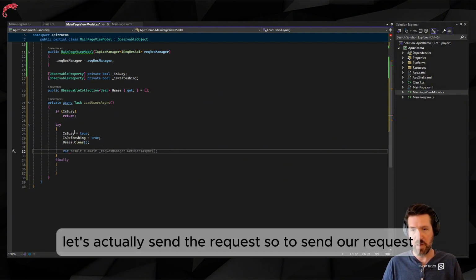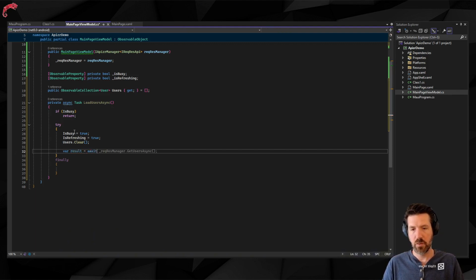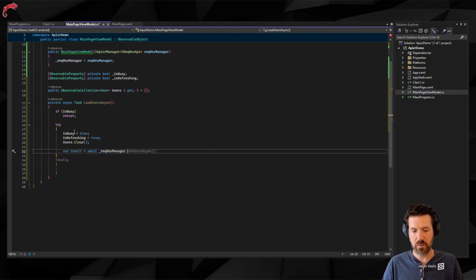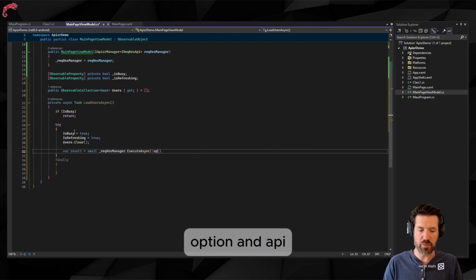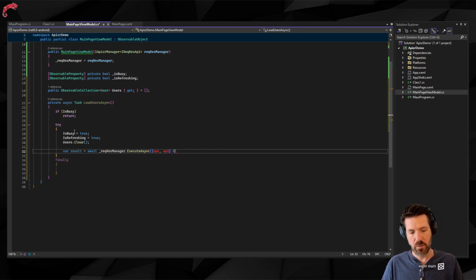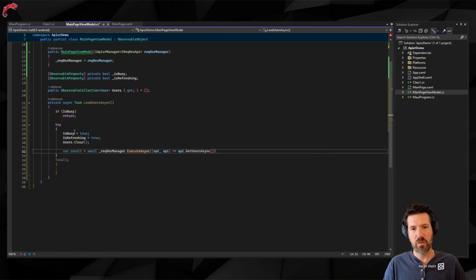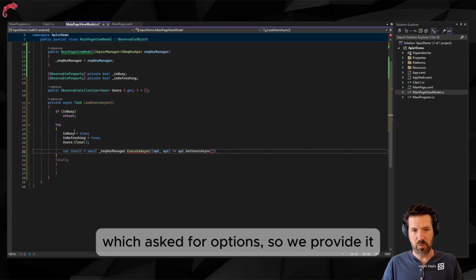After that, let's actually send the request. So to send our request, await requestManager.ExecuteAsync, with the API's GetUsers, which asks for options, so we provide them.